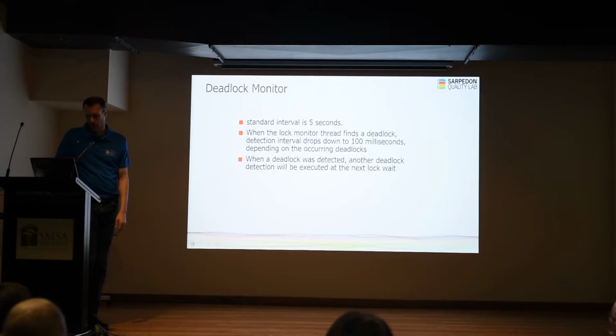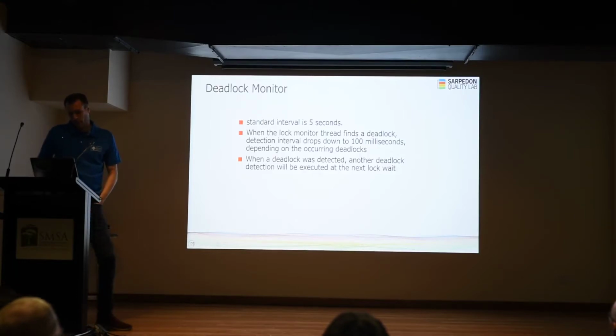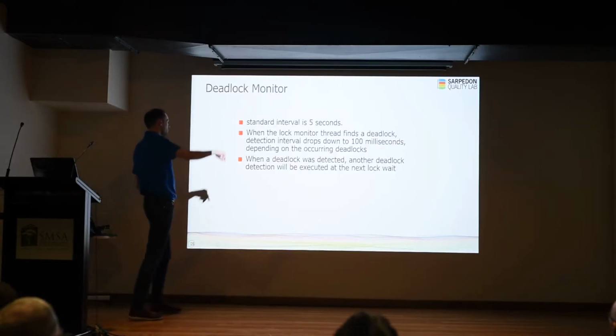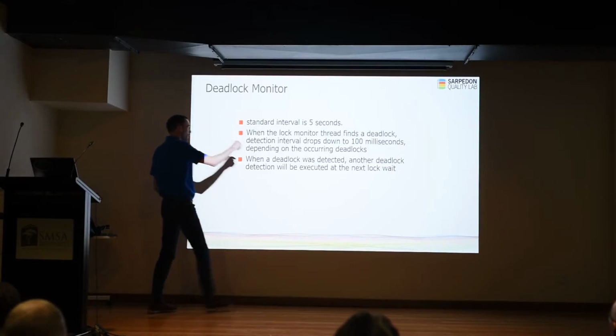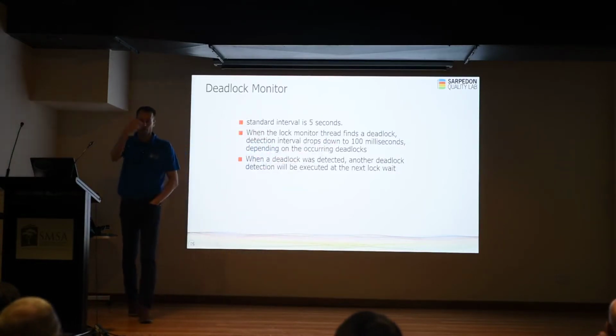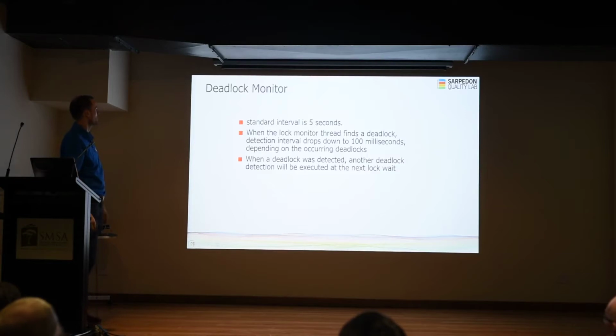Alright. Yeah, so deadlocks get detected every 5 seconds, which has to do with the deadlock, with the blocked process report as well. That's the one thing. And once it finds a deadlock, it will keep looking quicker, so it can look as quickly as 100 milliseconds. Like if it sees a deadlock immediately after the first one, it will then check even quicker again, so it will not wait 5 seconds. This is one that's neat.